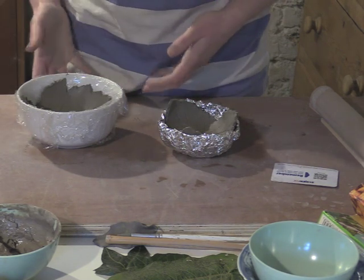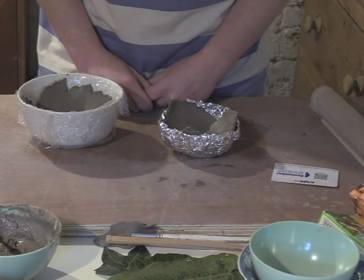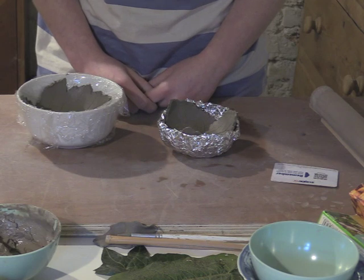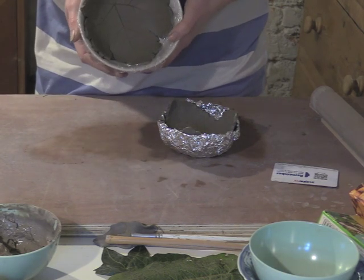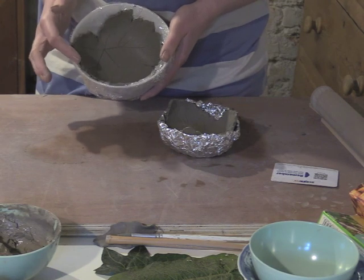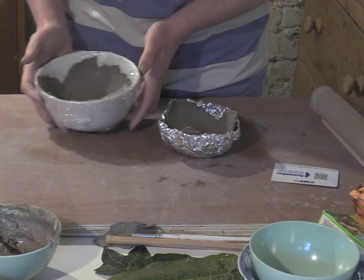To paint them, acrylic paints will probably work the best. Then to add some strength, you can use PVA glue. That will also give you a nice shine to the pots. Do be quite careful though when you're painting them and adding any glue, because especially little bits like that could break off. So be really, really careful.